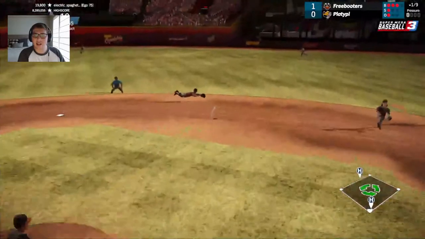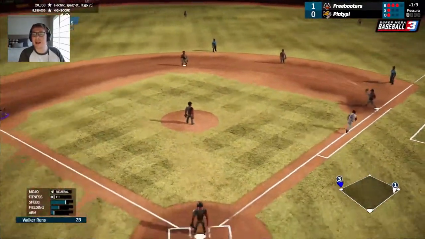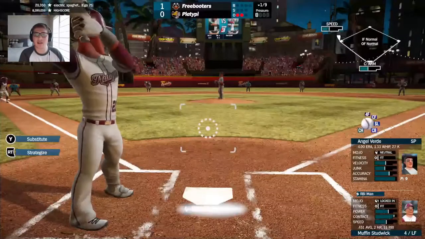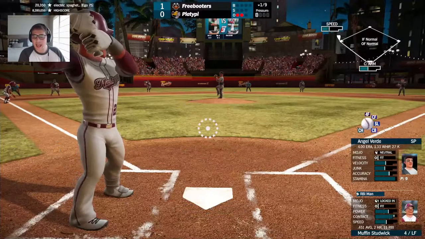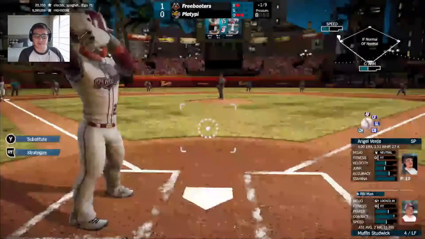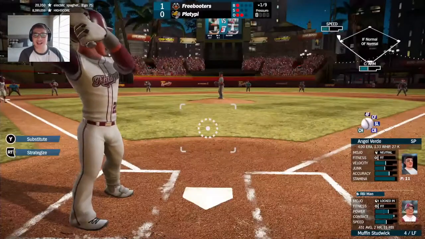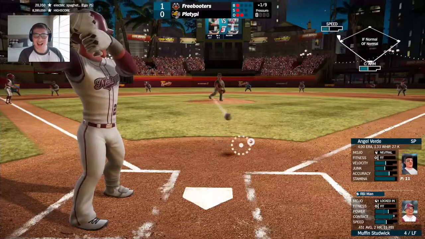And now that's hit to the right side, and it's not going to get through. Runs will make the play on a good diving stop. That saved a run right there, and there's out number two. And great play. We'll see if Muffin Studwick, who's been on fire, it seems like, all year, is going to step up.